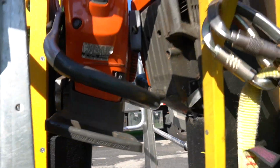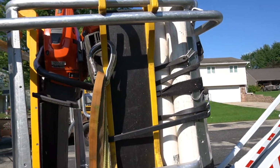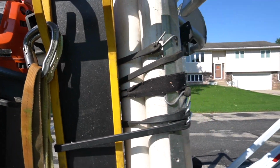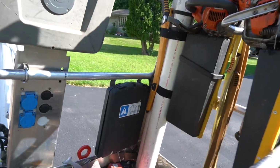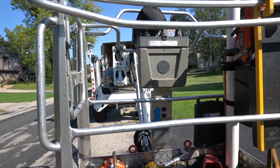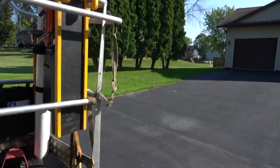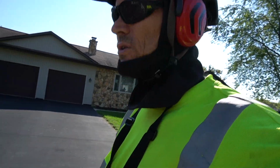And then we hang some slings from the back here, so that we have different rigging options. And then 2 PVC pipes that have 2 poles in there each for pole saws, and we've got a pole saw head sitting in back there. So that's kind of everything you need, and you still have room to walk around. The 2-man basket's really important on this, in my opinion. I'd never want a 1-man basket on this, even though we rarely put 2 guys in it. But it's handy when you need to put 2 guys in it too. So that's our setup there.